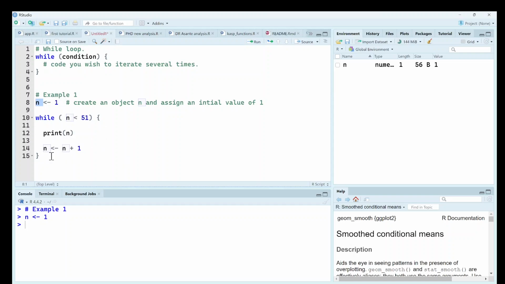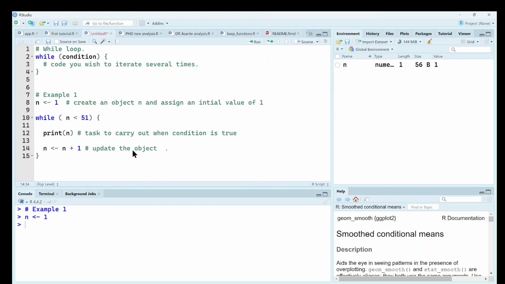So here is the task to carry out when the condition is true, and here we're updating the object n.